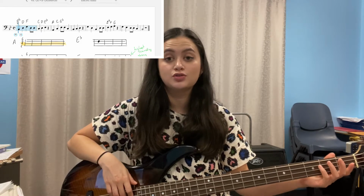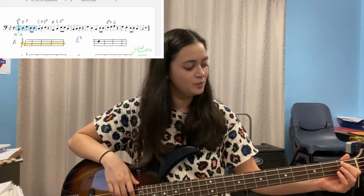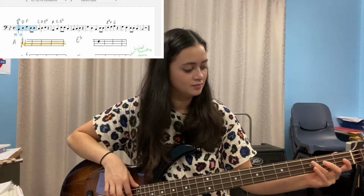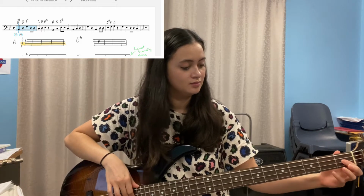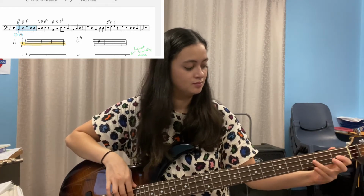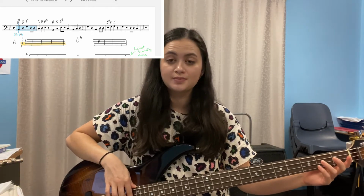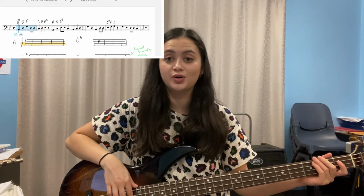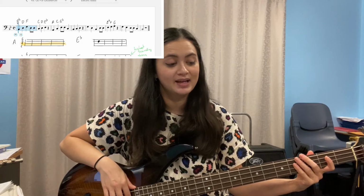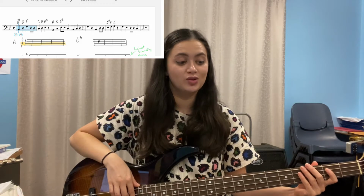Now see if you can join the first four bars together at the start without me. Pause here. Now play them with me. Pause and practice that three times on your own, making sure that you're getting the fingers nice and easily and you know exactly what notes you're playing. Now look at the next four bars. Say the notes and do the positions.